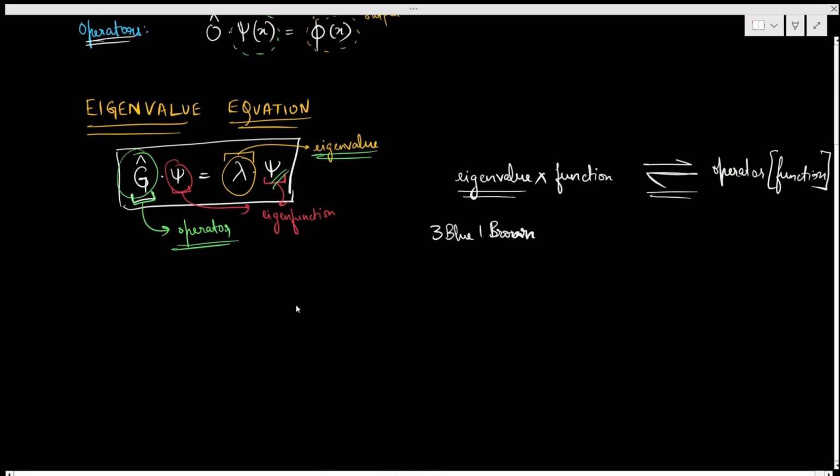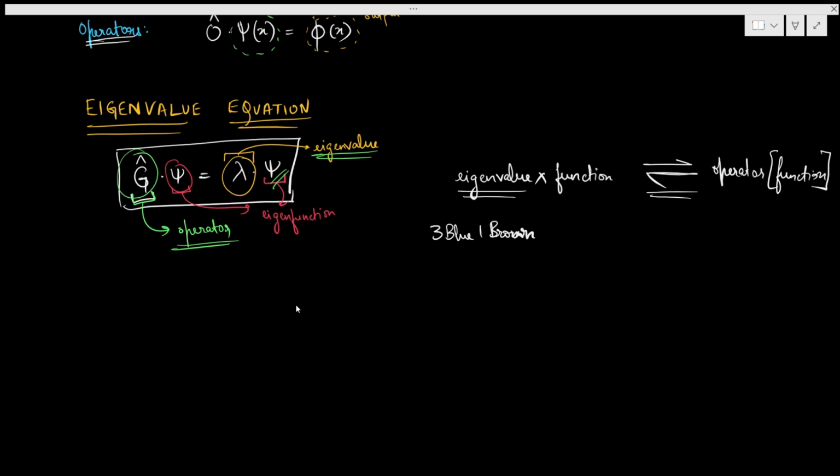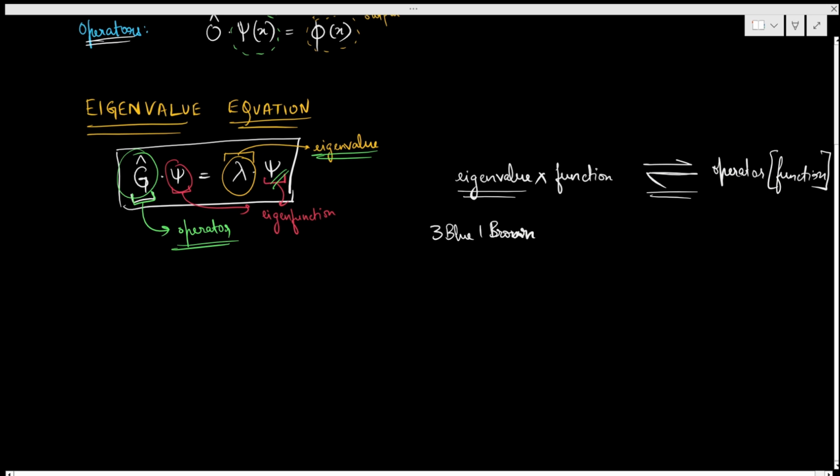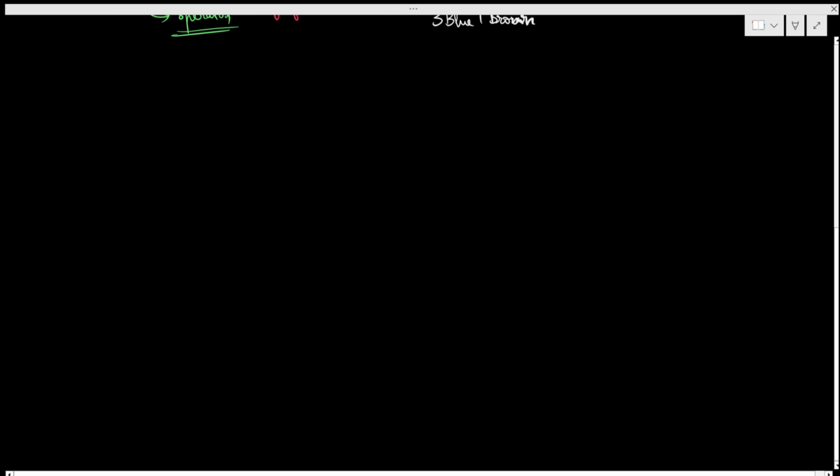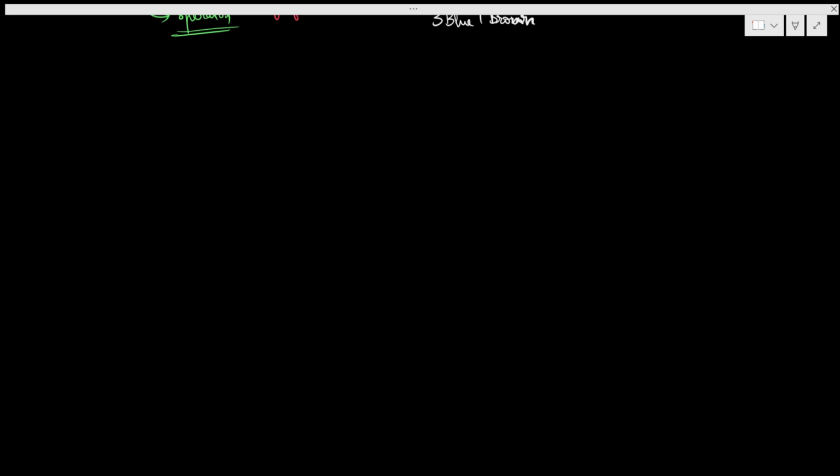Now you remember I mentioned that for every observable quantity, so for position, velocity, momentum, and all of that, each of those quantities has some operator associated with it. And this is going to be important to us for finding the Schrodinger equation. So we're going to be finding a few different operators for different quantities, and then we'll be applying the eigenvalue equation, so you'll probably get a better idea of that as well. So let's try and find a few different operators for different quantities.